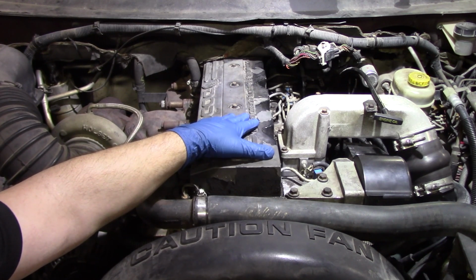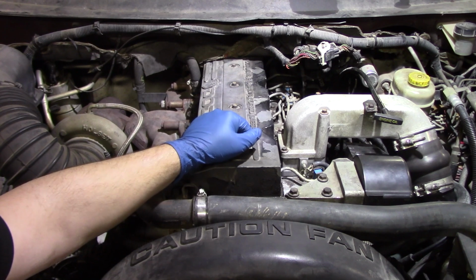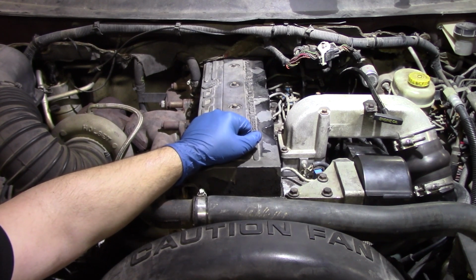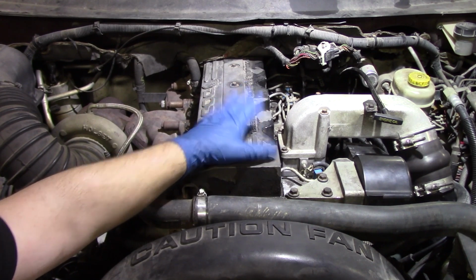We've already done that on this truck. Now we're going to start it up, and we're going to get it on the road and see how it drives. And hopefully now you have a better understanding of how to replace the high pressure fuel pump on this 2000 5.9 liter Cummins engine.